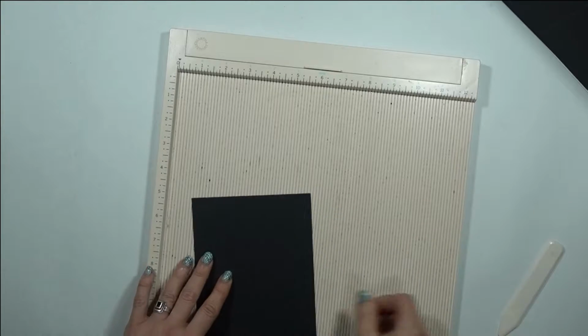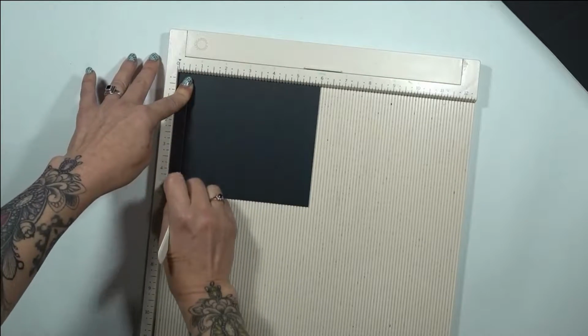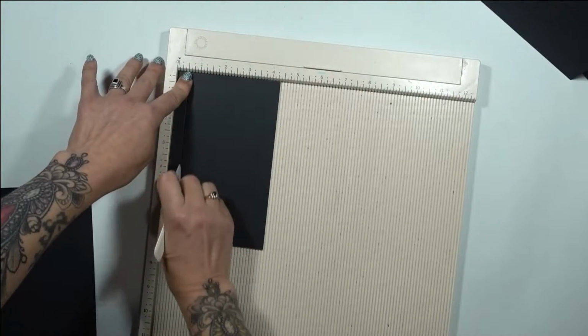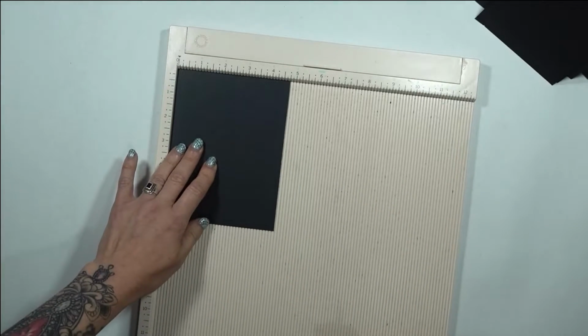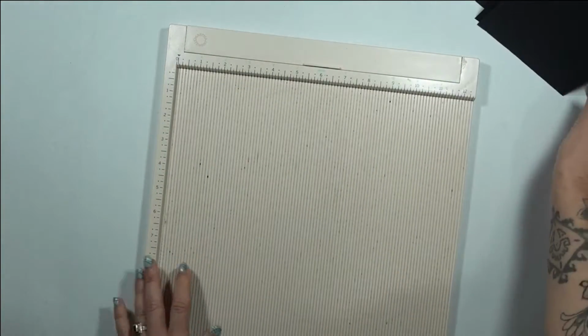Okay, the G piece will be scored at half on the 6-inch side. Easy peasy. Both of the H pieces will be scored at half on the 4 1/4 inch side. That's 1. And 2. And the optional piece I, if you choose to do it, will be scored at half on the 4 3/4 inch side. All right, fantastic. So that's your scoring done. We'll put the scoreboard away.